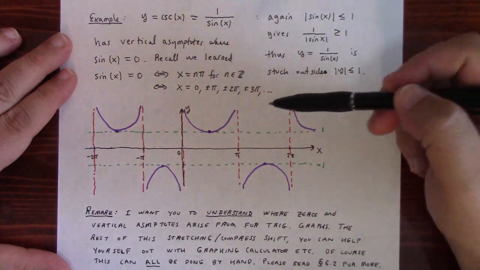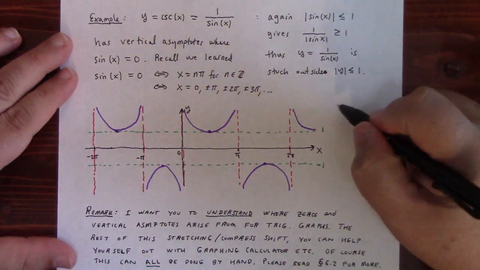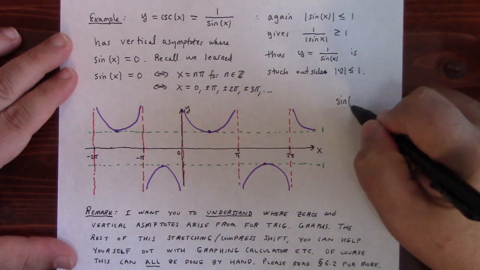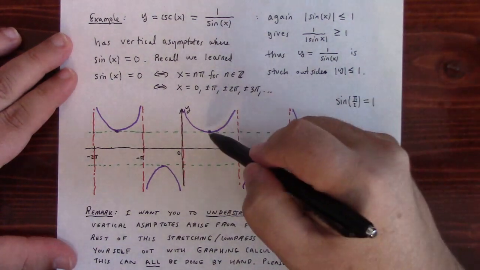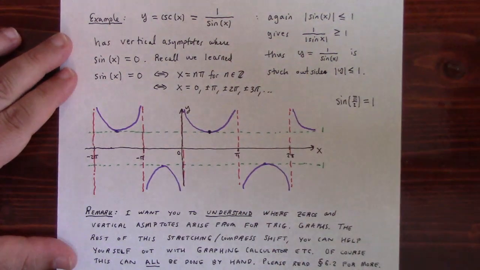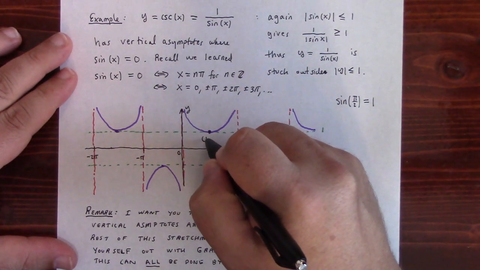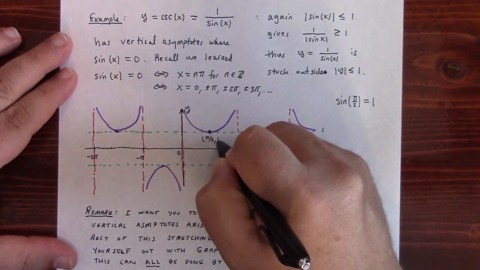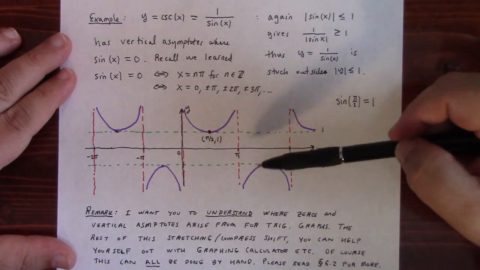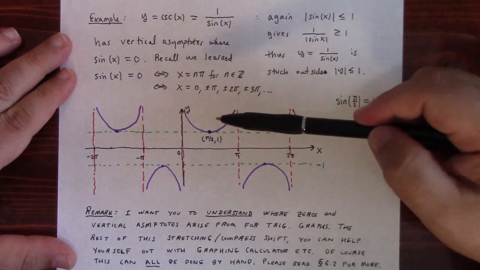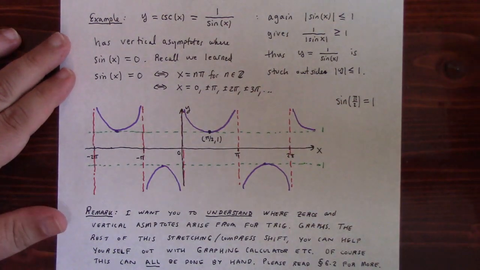And again, the smallest that cosecant can be is basically where the sine is largest, because it's 1 over it. So of course at pi over 2, sine of pi over 2 is 1, right? That gives me this point right here, pi over 2, comma 1. And it opens up from there, and of course it's got vertical asymptotes where sine is 0, namely plus or minus multiples of pi. So that's it in a nutshell.